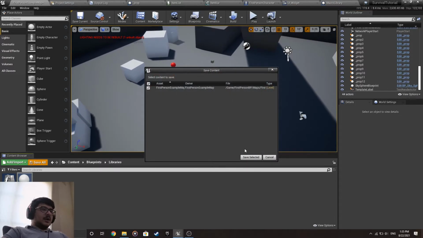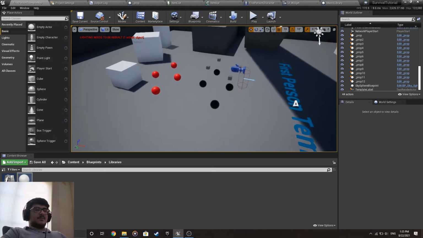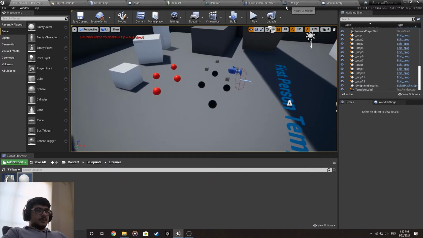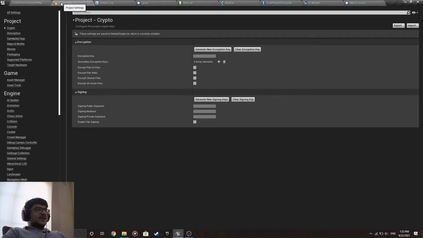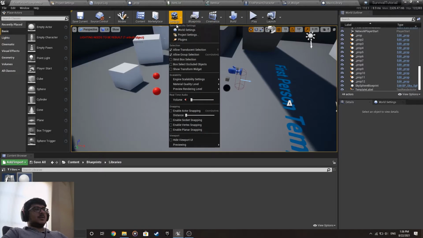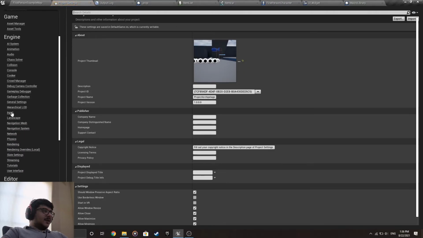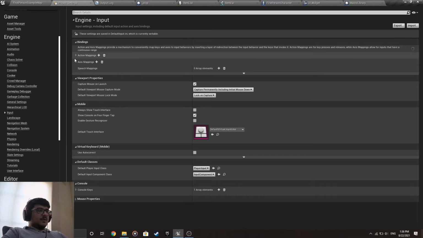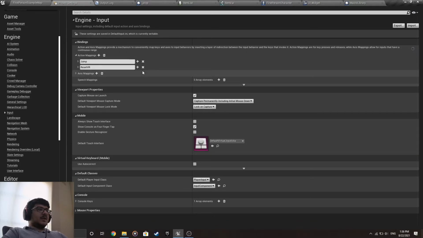Now we're gonna need a way to make the player eat the apple. So we go to project settings. You can open project settings through settings and project settings. Go down and find input. In the action mapping, remove these fire and recent VR.